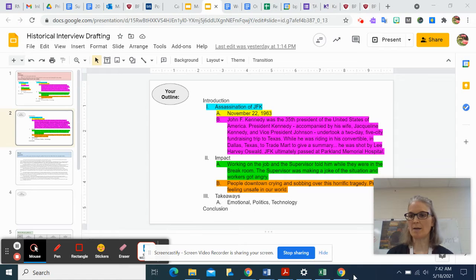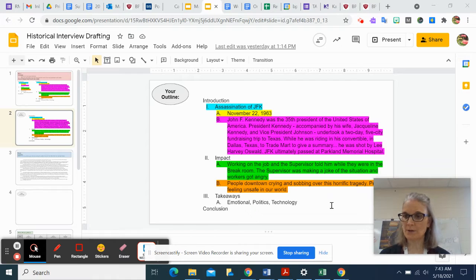All right, this is an example of a Screencastify that you can do to give your presentation about the information from your interview. As you can see, I am doing Screencastify, and when I chose Screencastify, I selected the option of the webcam being embedded in the picture, okay? So that's an option when you first go to select the Screencastify. So then you can see me, but then also you can see that I have my outline right here.